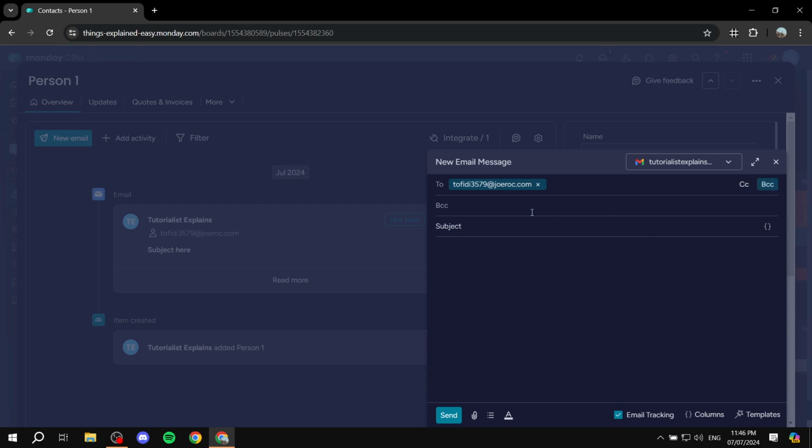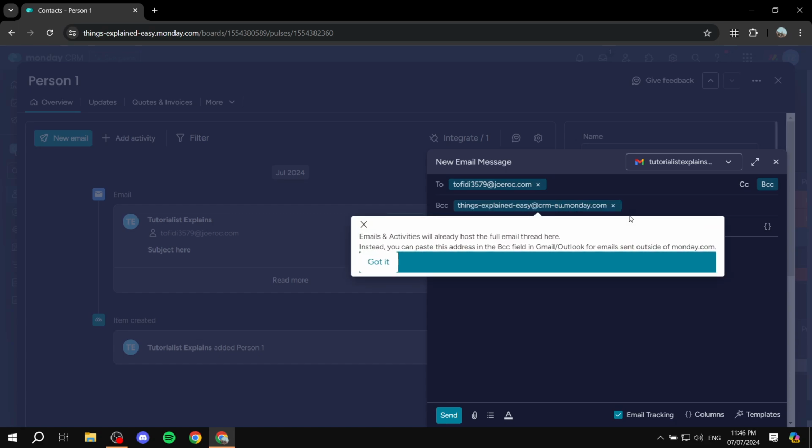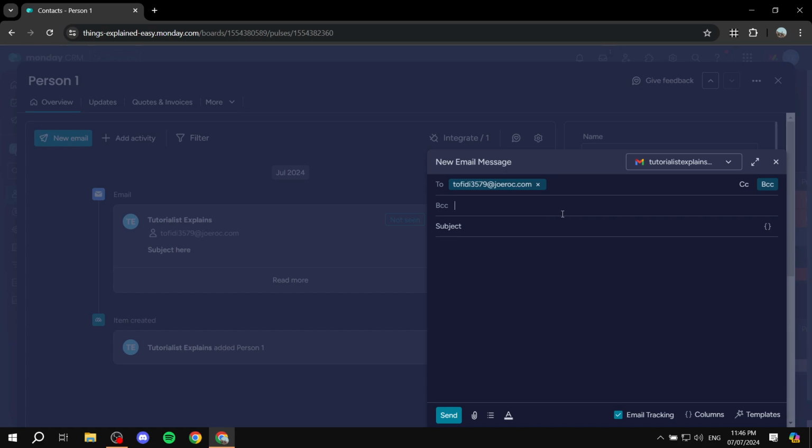BCC, if you want to actually add it and make sure it is going to show up for everyone, like I said, just paste this over here. Click on got it. Just paste it over here. And then here we have the subject and the actual text within it. So here, let's just say test email. That test does not look good.